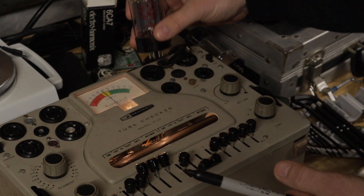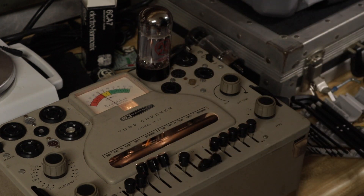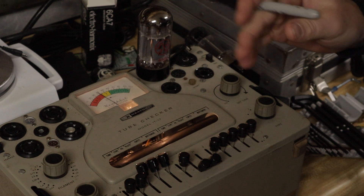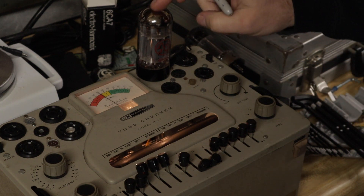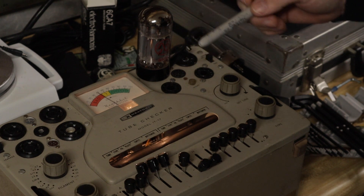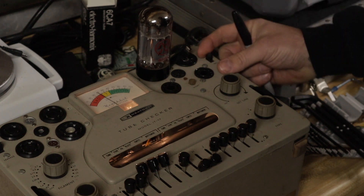At this point I don't really care if they're good or bad — I'm not going to salvage any of them. I'm going to possibly keep a couple around as testers. We do want to put a matched set in their place. I have a sextet of matched SovTech 6550s, and we will pop those in there and bias everything up.